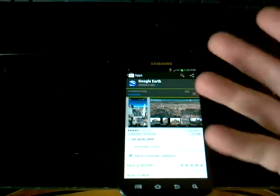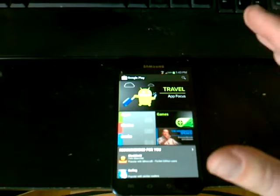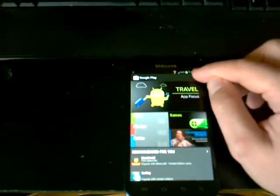So obviously this all needs to be done at home. You do it at home, so that way when you go out to the field, everything's there. And I'm going to show you how to have it so it works perfectly in the field as well.